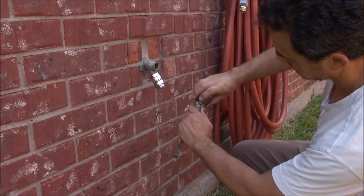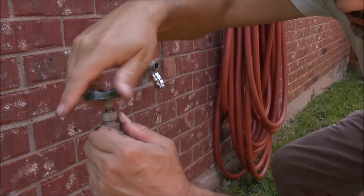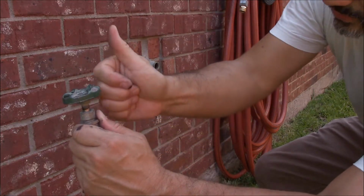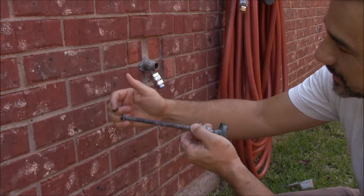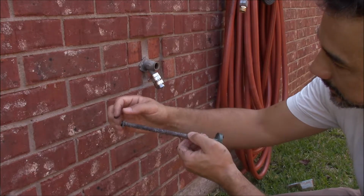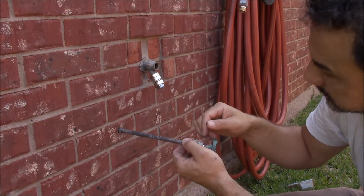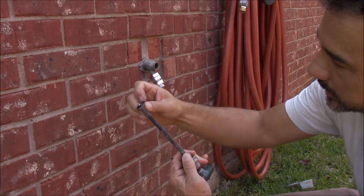So what's happening is, see the clean metal right there? When I turn it down, the clean metal goes in, and then it turns off. And when I turn it up, the clean metal is coming out, so the whole thing is coming out of the wall that way. And that tells me that this is where the water is being opened and closed. And it makes sense now. You can't understand this stuff until you try to figure it out. So when this is opening and closing, the whole pipe comes out from some kind of water source back in there. It comes that way, and then the water flows all around here and out there. And when you tighten it, you close it in, the washer is what is stopping it.